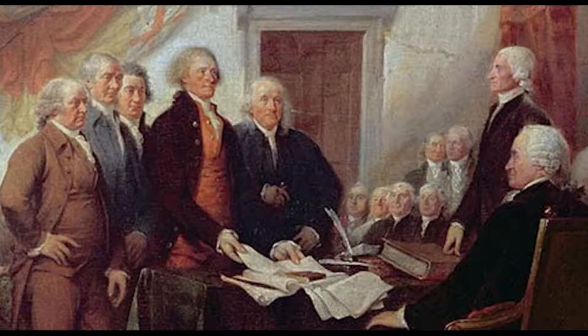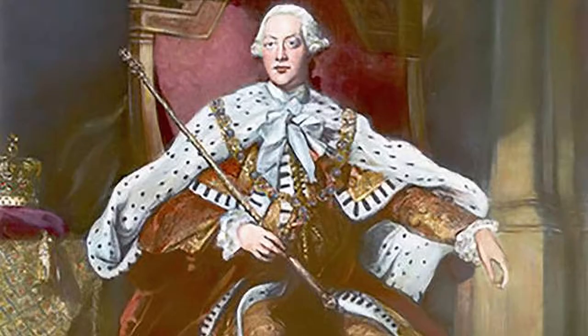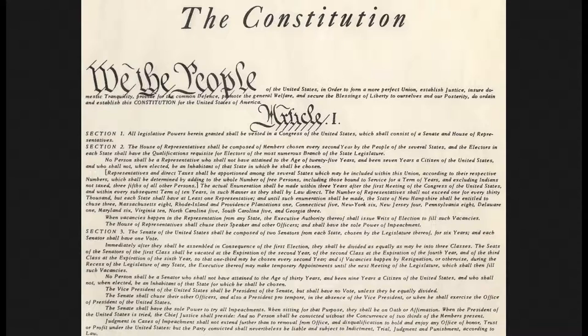The founding fathers really understood abuse of power. They had it up to their eyeballs with King George, who was having a good time with his military, coming over and harassing people, killing, raping, robbing them, and not getting convicted or punishing his soldiers. If you want to understand the situation, go back and read the Declaration of Independence. That's a wonderful statement of what the problem was about and why we reacted to King George.